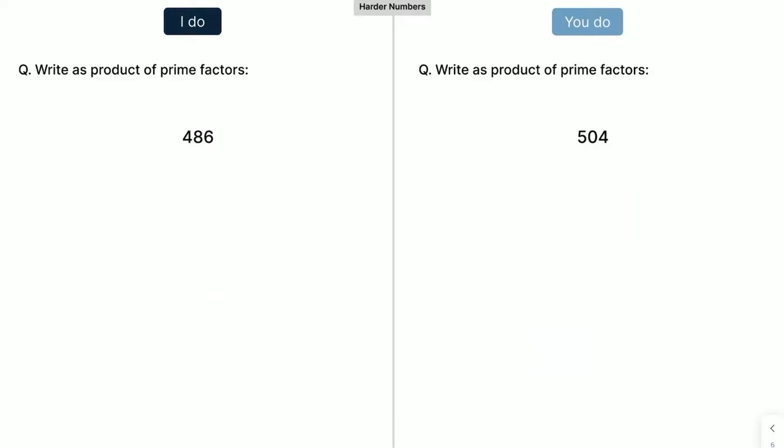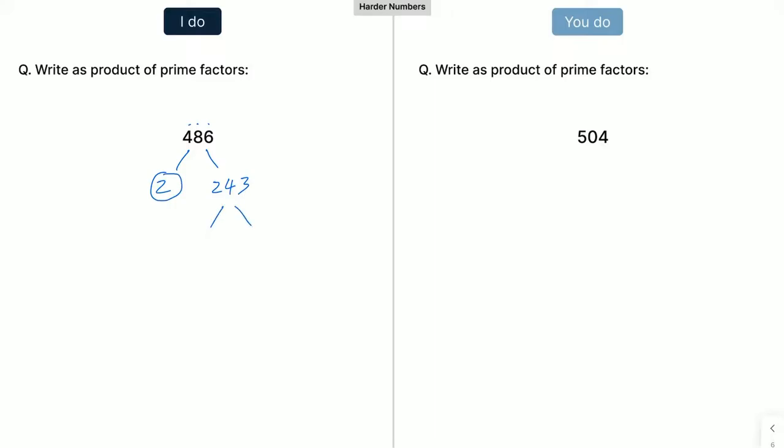Moving on to this one, we have 486. Now it's a prime number, so a little hint. Sorry, it's an even number. If it's an even number, you can divide it by 2. So we can do 2 times. Well, if I half 6, I get 3. If I half 8, I get 4. If I half 4, I get 2. So that becomes 243. Circle that as its prime.